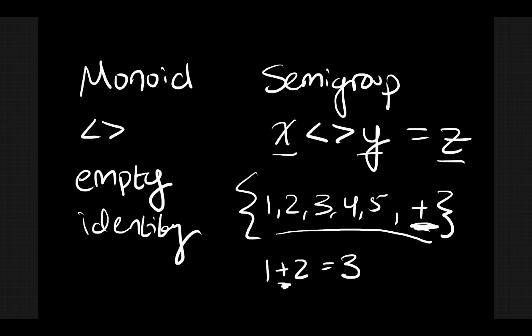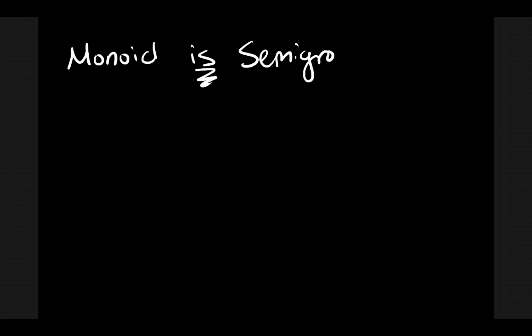Or let's say the counting numbers. And why do I say the counting numbers? Well, what happens if we throw in a 0? So again, we have a monoid, which is a semigroup. But what's the difference between a monoid and a semigroup? Well, a semigroup just contains the most natural binary operator. A monoid contains an identity element.